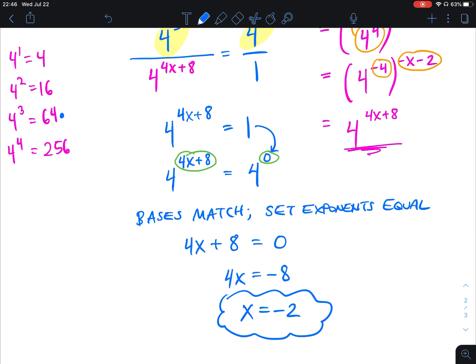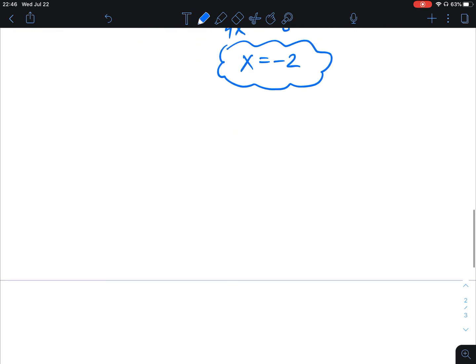Those of you who prefer graphing, graph the left side, right side, and find that they intersect at x equals -2. Cool. Okay, so those first two examples, again, fairly similar. I promised to show a little bit more of the variety of solving, so let's keep diving into other types of solving problems.